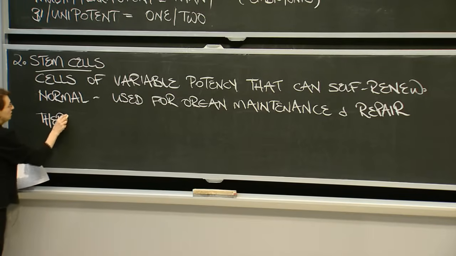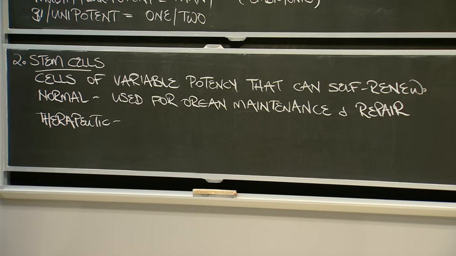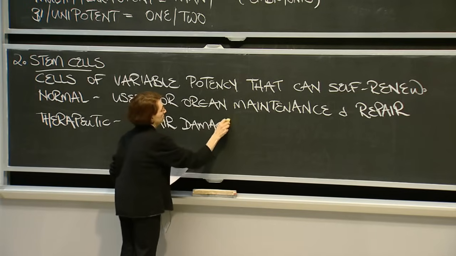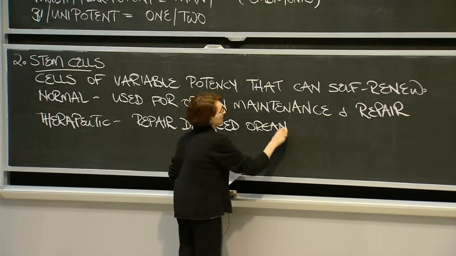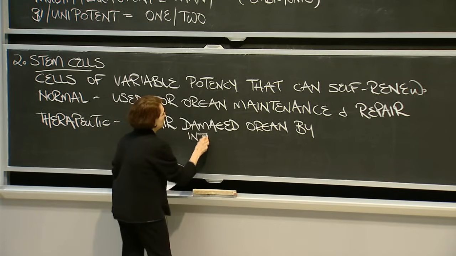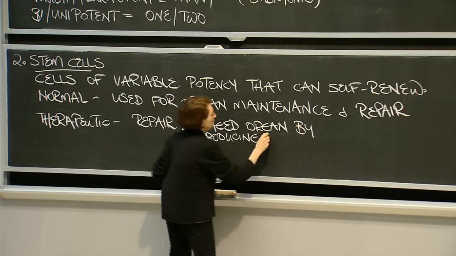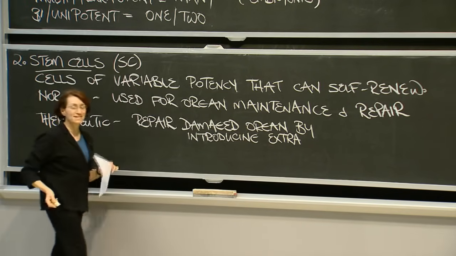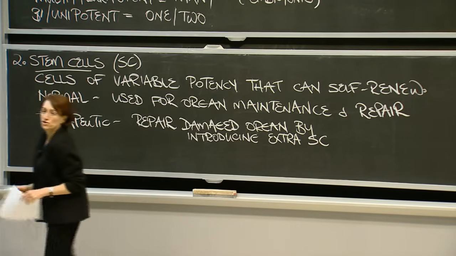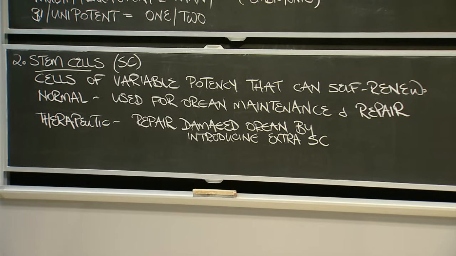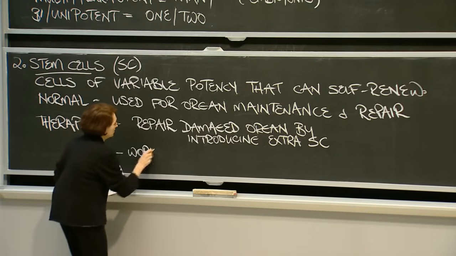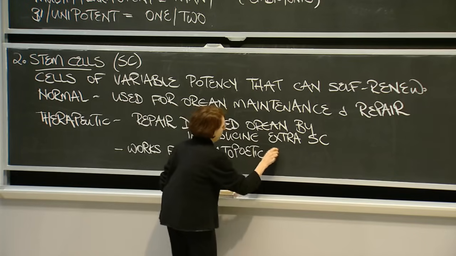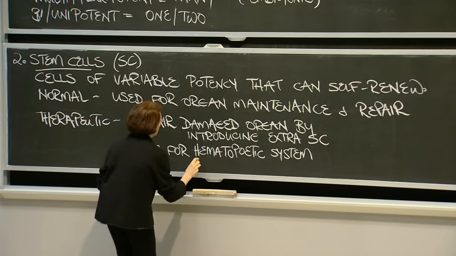The thing that has everyone fired up is that you can harness these cells for therapeutic purposes — repair what the body cannot by being clever and using the power of these cells. So there's this question of therapy and therapeutic stem cells, where the idea is that you would repair a damaged organ by introducing or injecting extra or special stem cells into a damaged body. Does this work? It does work — it works for the hematopoietic system, as in bone marrow transplants.